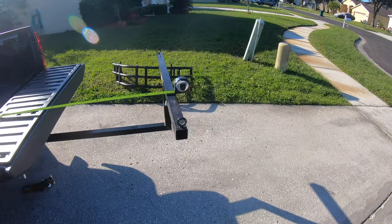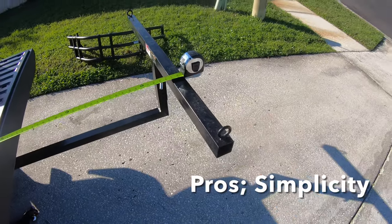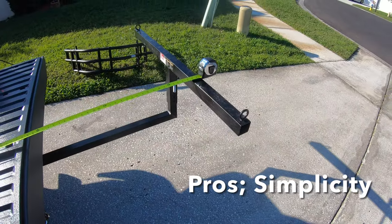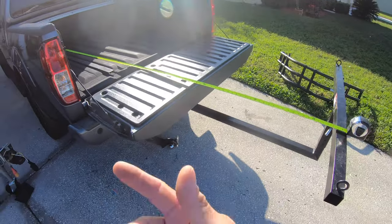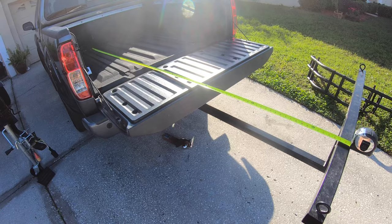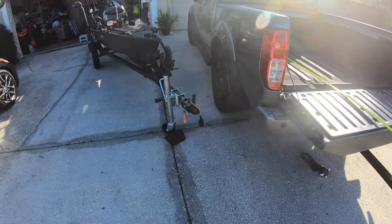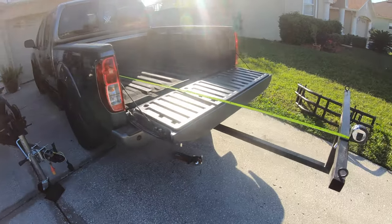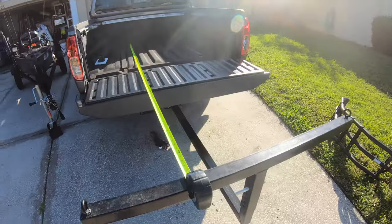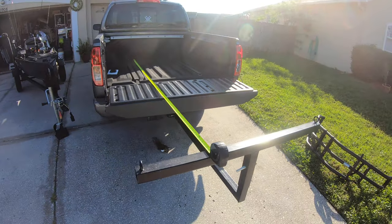But again, the pros of it is that all you need is a bed extender, and I guess you can find them for like $100 or so. And again, you don't need a trailer, no maintenance other than the one on your truck, the one registration, only your tires on your truck. So it's not like having a trailer where you have something else to worry about. The pros on this is that you can use your own vehicle just to transport it, and it's very nice and easy. So let me back up the skiff and see if we can load it up.